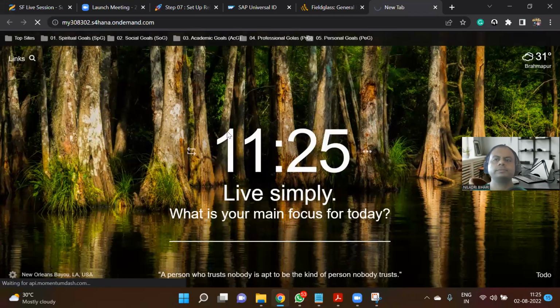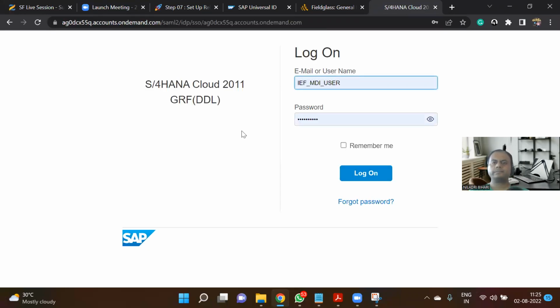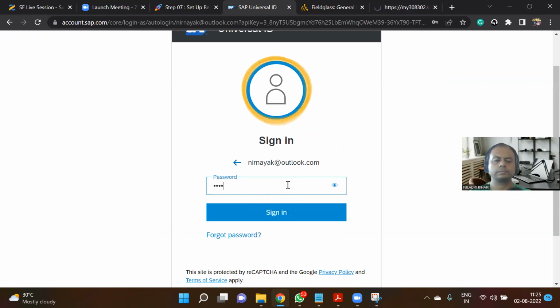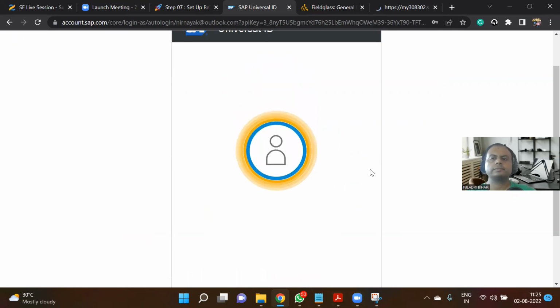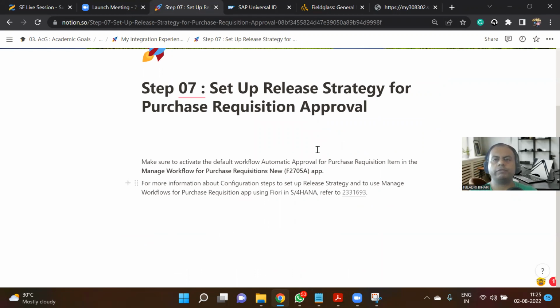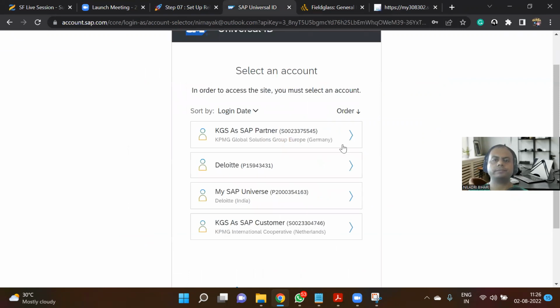Yeah, this is the one. I have the same user. What they're asking is that we have to refer to this note as well as set up the configuration step for the release strategy.